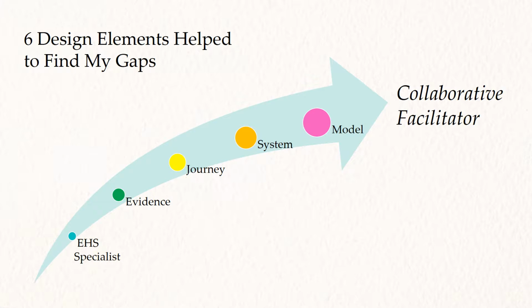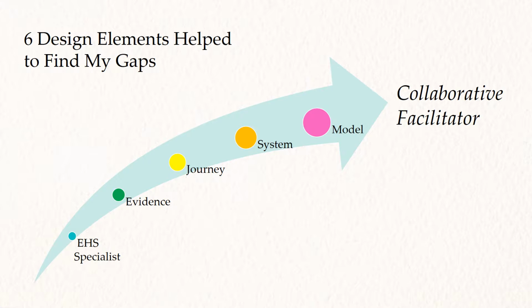The design element process helped me to uncover the gaps that I need to address in my current resume as an ecology, health, and safety professional in order to achieve my dream job as a collaborative facilitator. The skills I have developed as an EHS professional include being highly organized, knowing how to flex my political skill to learn the most about my client, being flexible when things change in my plan, and developing deeply trusting relationships with my clients in a short amount of time.